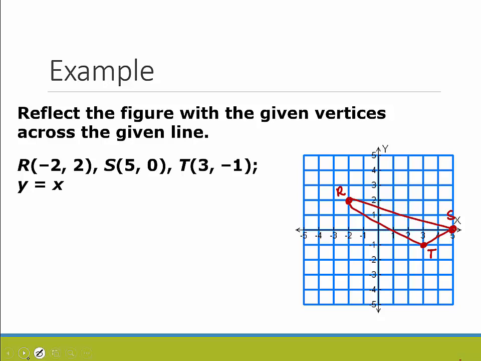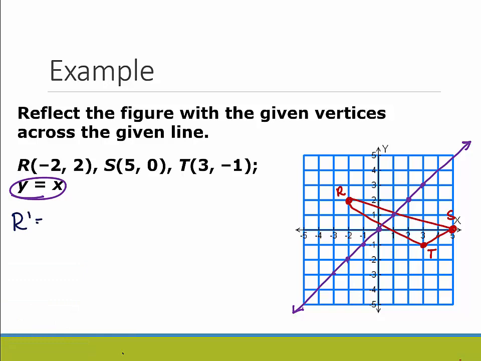And we have to flip it along the line y equals x. So if we draw that line, it has a y-intercept of 0 and a slope of 1. So we can draw this line on here. And we could get into figuring out the perpendicular part of this and then moving it, but we know when something crosses this line, the x and the y values just change spots.